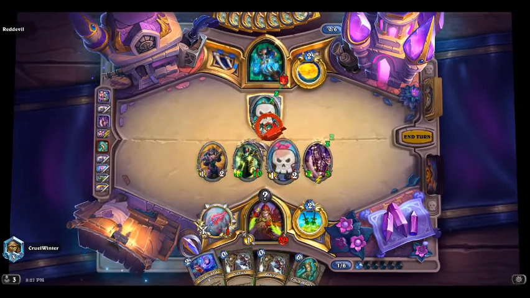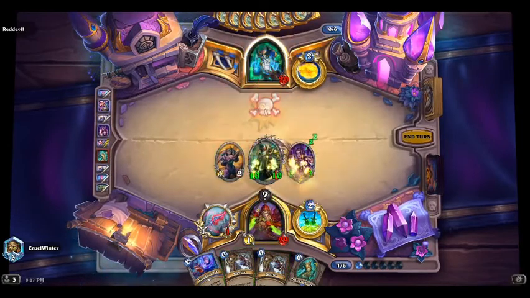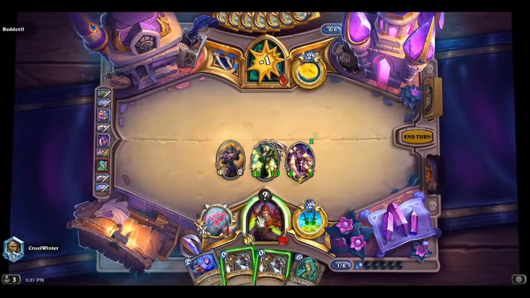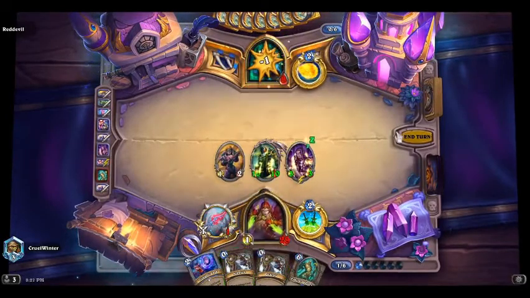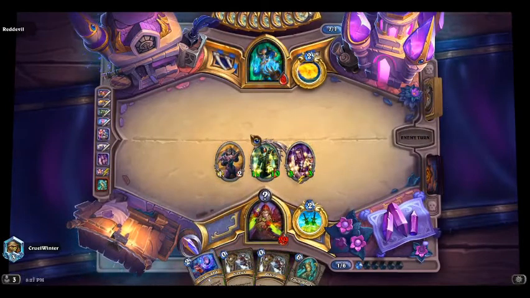The real play that would have gotten Questing Adventure up to a 4/4 would have been to backstab it first, trade, and then go face. But we didn't do that, unfortunately. So Questing Adventure is only a 3/3. Do another Plagiarize, see if he does anything. We're kind of on the back foot here, though, because if this board is clear, we're done, right?